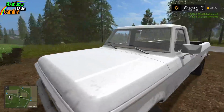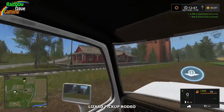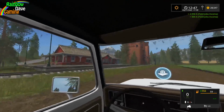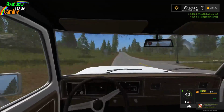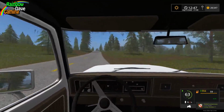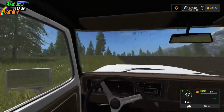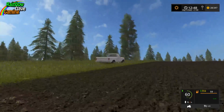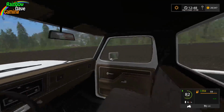3,800 bonus. So we do have time for another mission, I think. Let's just nip over to... How big is Field 4? Let's go for Field 7. I think Field 4 is going to be a harvest mission. If Field 7 is a fertilizing mission, we'll do that. Let's go over like this. Ooh, this might not be a fertilizing mission. That looks cultivated. This looks like it's going to be a seeding mission.